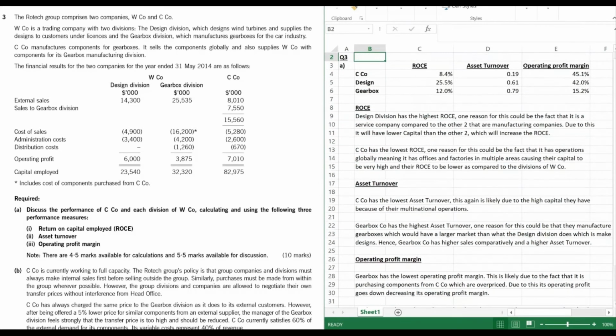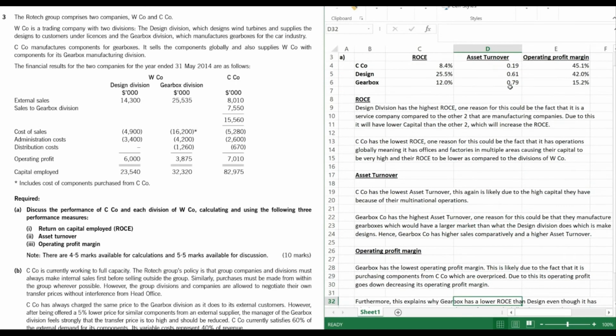whenever we did analysis, notice how we went about it. First, we looked at extremes, the highest and the lowest. Okay. Second, we isolated the differences between the various divisions. That CCO has international operations. That Design division has a different nature. It's a service company compared to the other two who are manufacturers, right? That Gearbox, unlike the other two, was buying components internally. And then we worded and made our analysis around those differentiating features based on the numbers involved, right? And if you can link them up like we did, that's just brownie points. You're not expected to always be able to do that, but if you can, there's nothing like that, right? That really sells your analysis home.